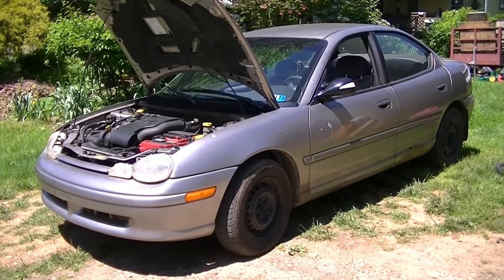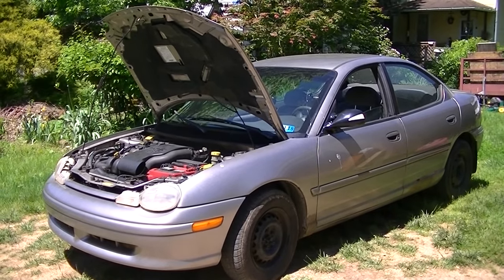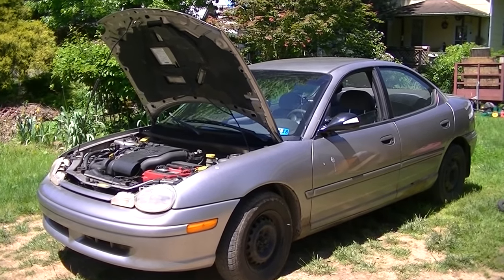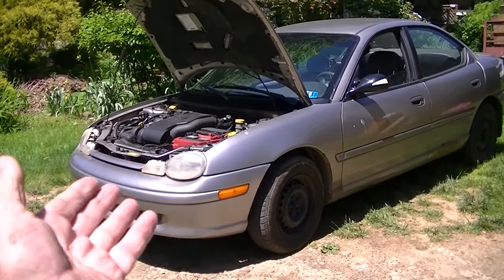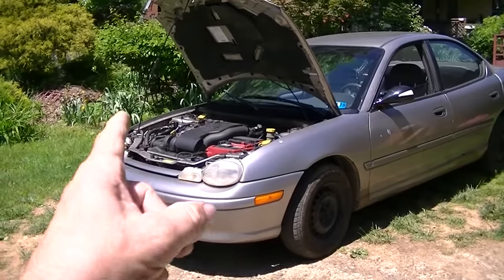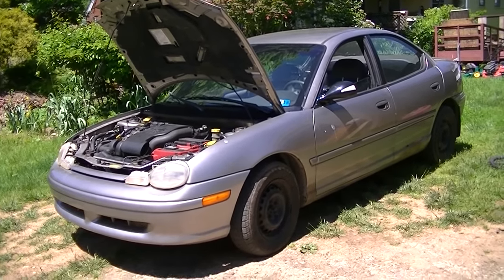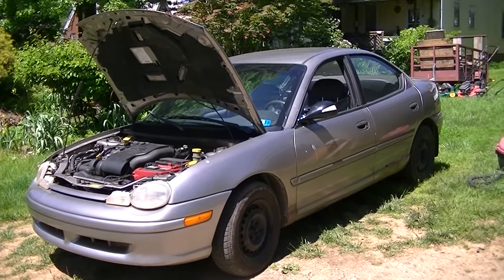I had a check engine light come on a couple of days ago. I cleared it. It was a P0300 random misfire, saying all four cylinders are randomly misfiring. The problem is I don't feel a misfire. It runs fine. But today the code came back on, and I'm going to show you how to fix it. It should be pretty simple just by doing some process of elimination.